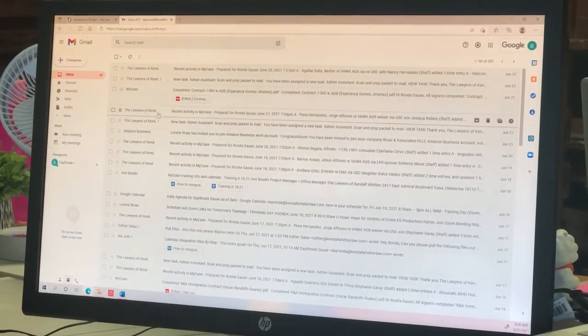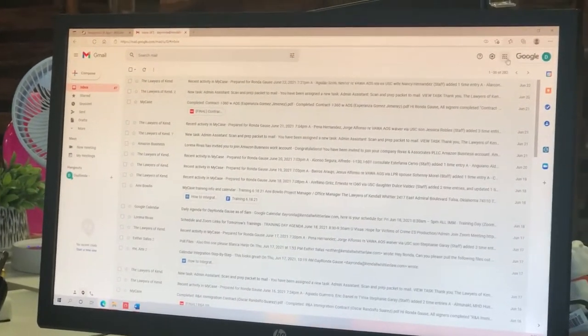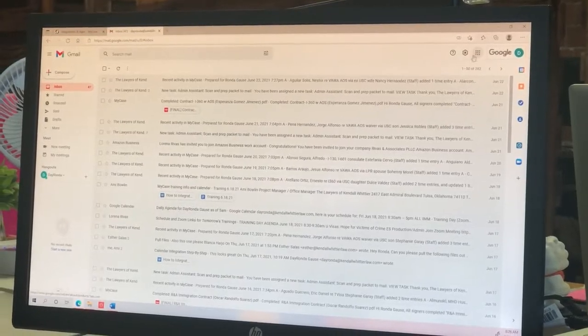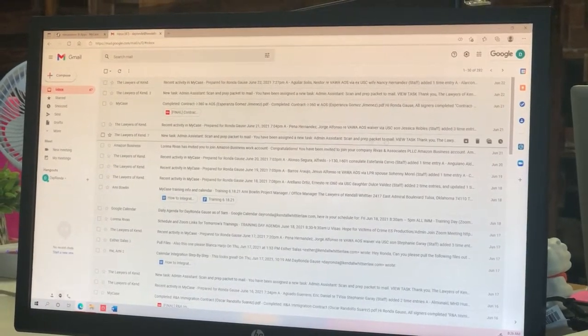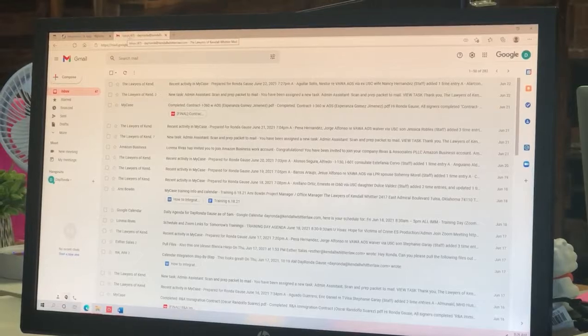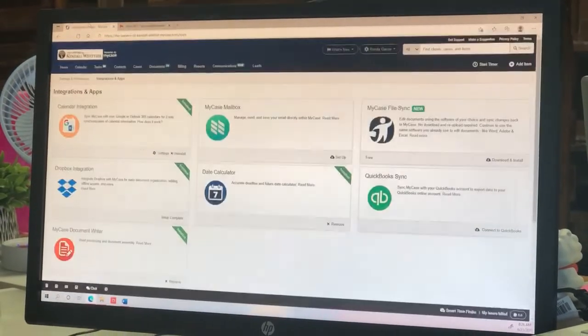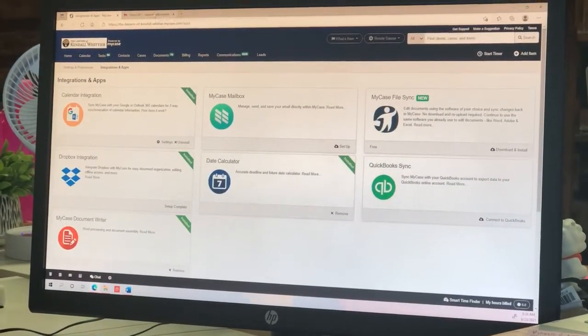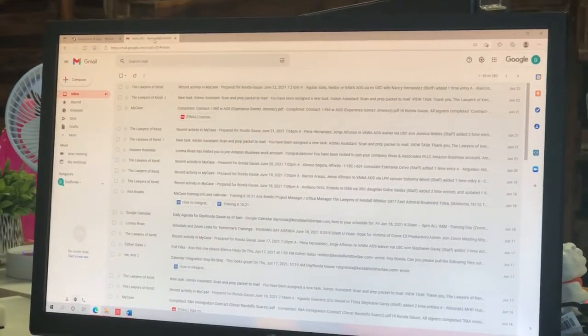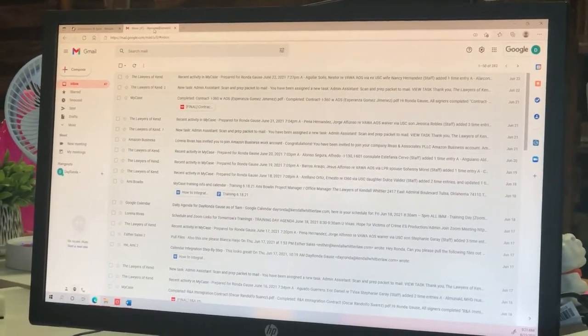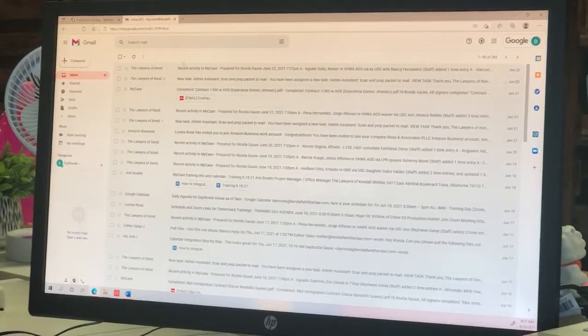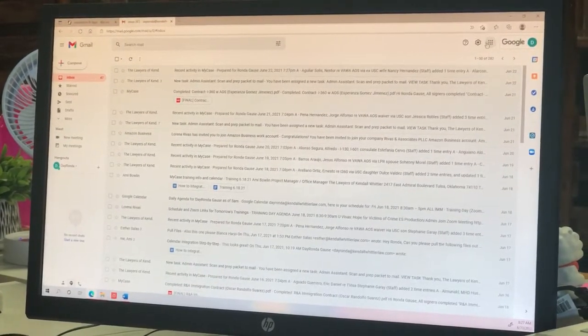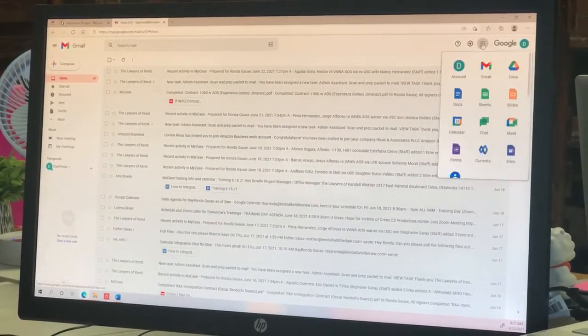Okay, so once we get to that, we're going to go to this Google Apps menu over here on your main screen, and you can just pull up another tab on the same internet as your Mycase. So we're going to open another tab, and it's going to go to your Kendall Whittier Gmail. Okay, just make sure we have that clear. So we're going to go over here to the Google Apps menu.